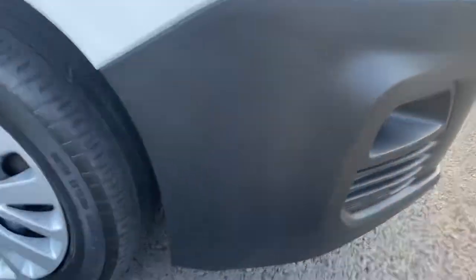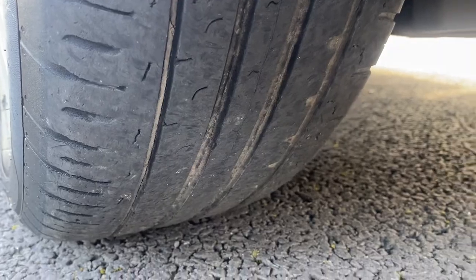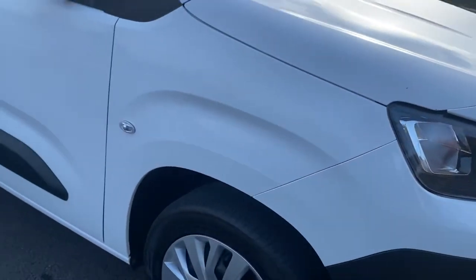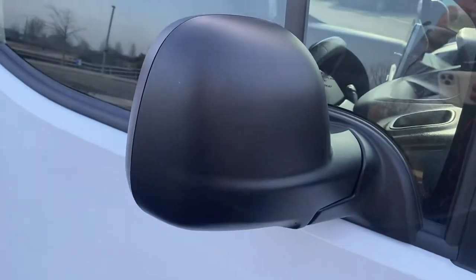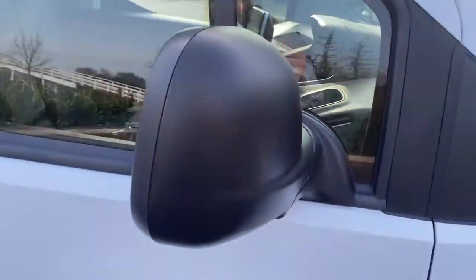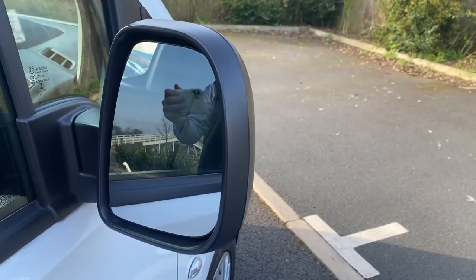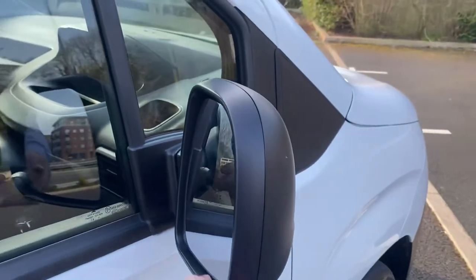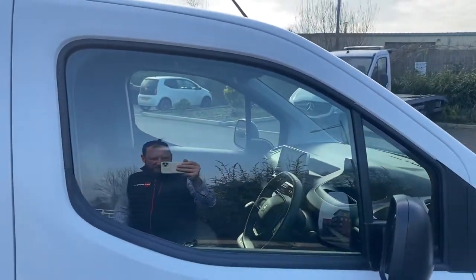We have a factory steel wheel with a factory hubcap and an Avon tyre on it — that tyre is probably about midway through the range. On tyre tread depth, the legal limit is 1.6 millimetres; anything less than three millimetres we replace as part of the PDI process. Mirror unit on the driver's side is all good, nice and secure, no damage. Your door glass driver's side is all good.